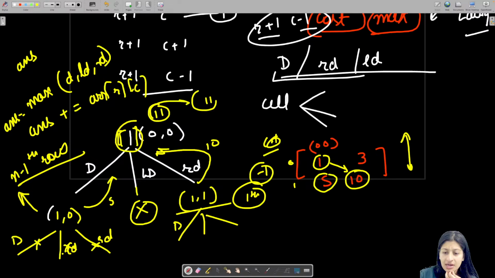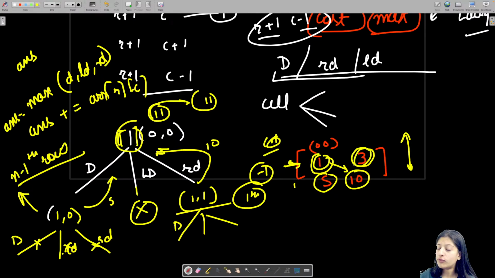Let's see, I don't know if that is the maximum answer. This was the answer when I actually started from 0 comma 0, but my question says I can start from any column from the first row. So now there will be a loop which will run over the entire row, only the first row, to explore all the possible answers for each cell. The way I explored answers for this cell, I'll explore similarly for 3.